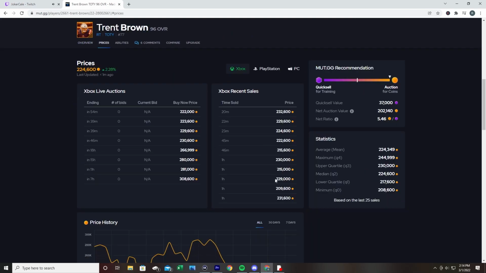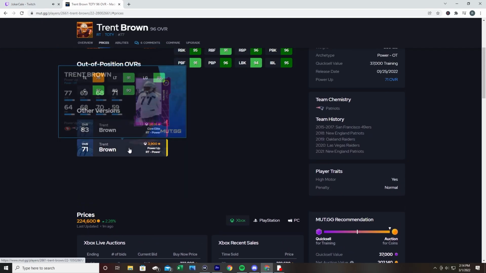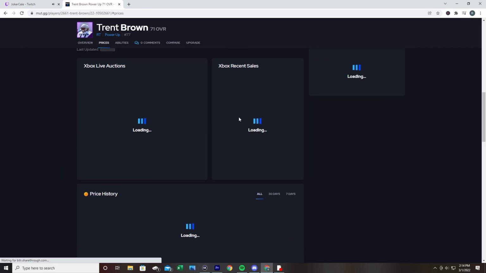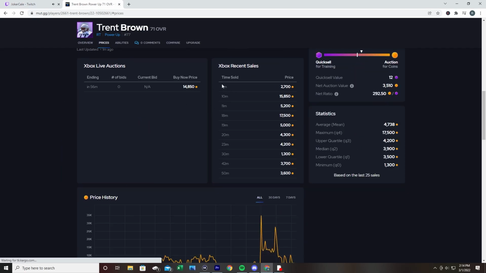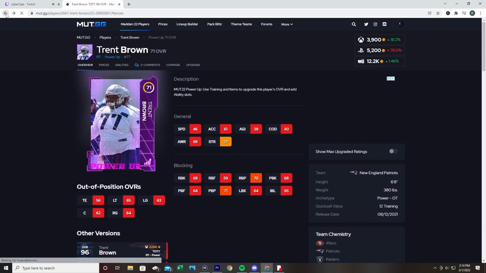We're going to see 222k. They've been selling for 230 in the past hour. Also, always check their power up to see if they're going for it. At the current time, Trent Brown was only going for about 4 to 5k, but there's only one power up for 14k, and I could have done Trent Brown. I'm just like, it looks like the power up is really only going for 5 to 6k.